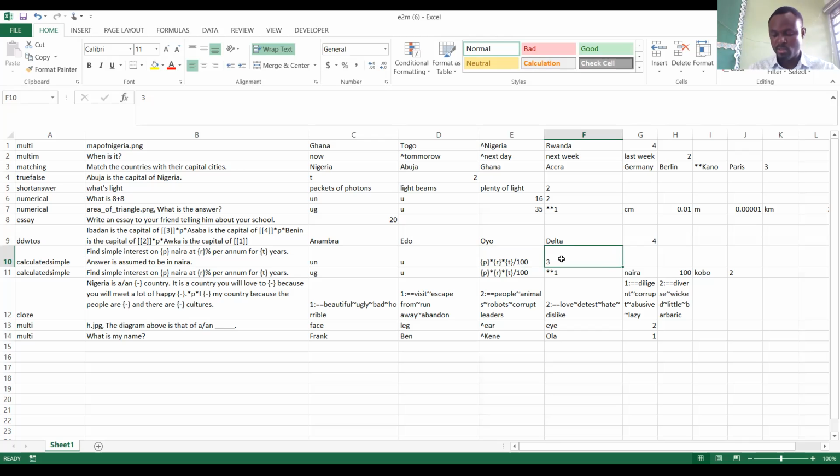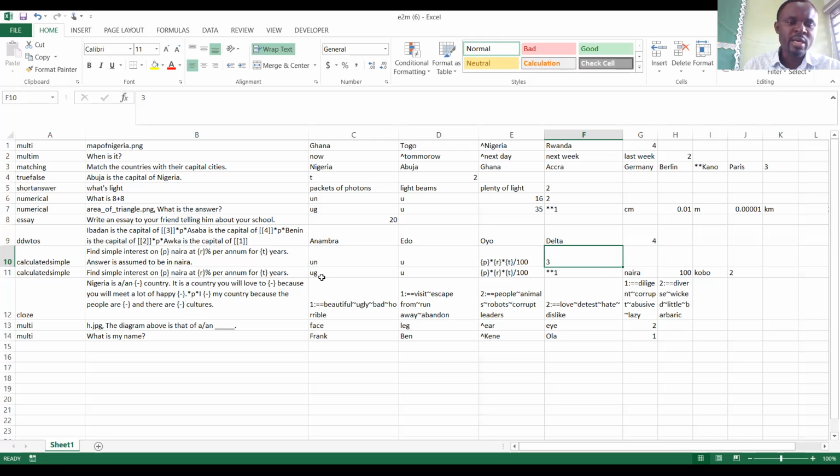Now the total weight for this question is 3. So the candidate gets it correct, hence 3 points. Doesn't get it correct, hence no points. All right. Now let's see another type of calculated simple. In this case, units are essential. So if the unit is wrong, but the answer is correct, it will still be marked as not correct. You get what I'm saying?